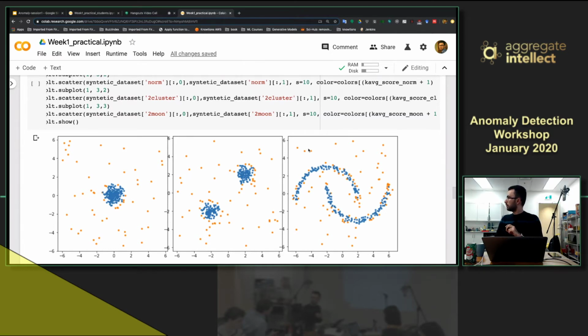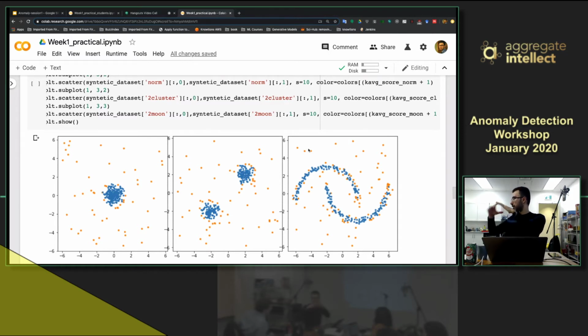Doesn't this have a big problem that anything on the edge of any well-defined distribution is going to end up as an anomaly? Okay, that's why the k is important. If you set the k to be, let's say 100, then you will have enough points close to you that you can say, okay, maybe you're not an anomaly. That's why finding the correct k and the distance is important. So it is kind of a density problem as well.